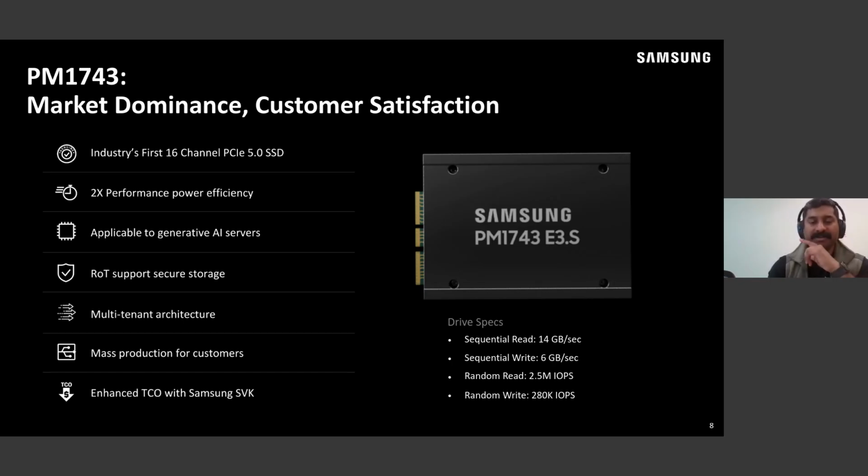This is the spec for a single drive. That is right. Very good. And the random write is 180K IOPS. This is available publicly, and the data sheet is also available. In case anyone wants more details on this device, we can definitely share more. Right, let's move forward.